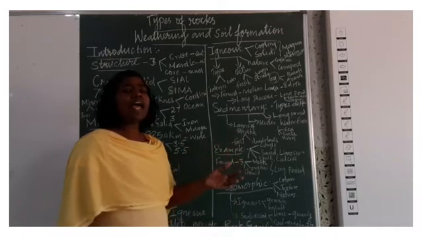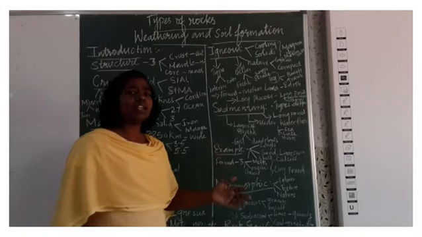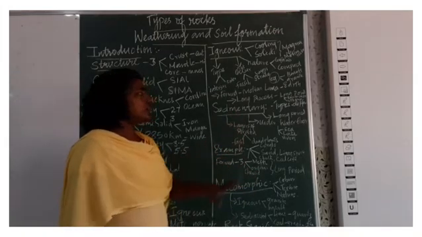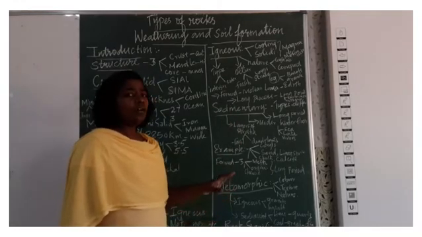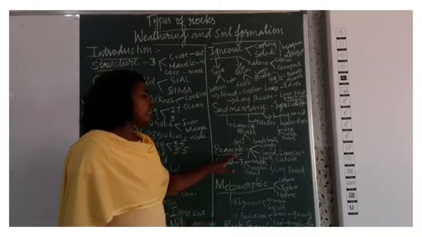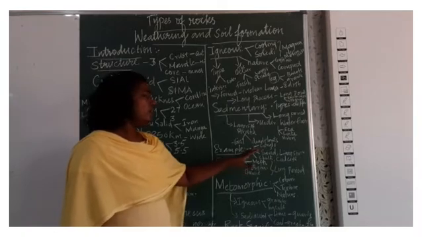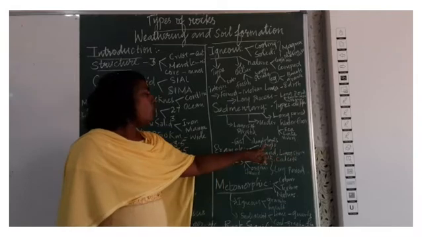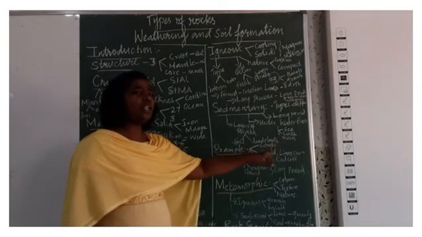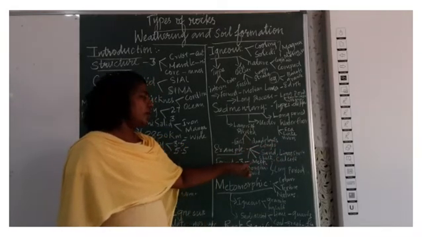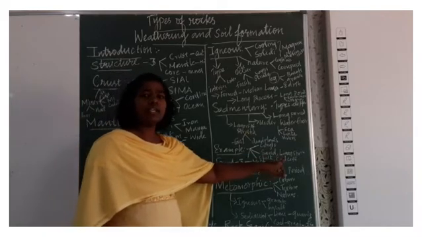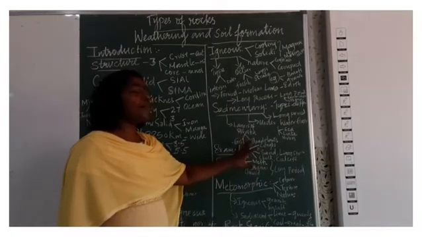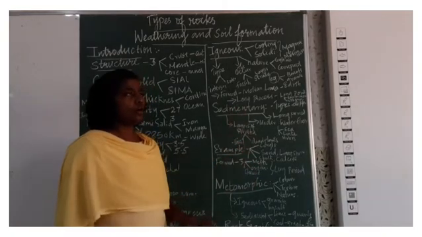reasons, the dead plants and animals are buried under the earth and covered up by different layers of soil, and that becomes sedimentary rock. Examples of sedimentary rock: the first are sandstone and limestone. Conglomerate is another type of sedimentary rock, and chalk and calcite. Okay, gypsum. These are some of the examples of sedimentary rock.